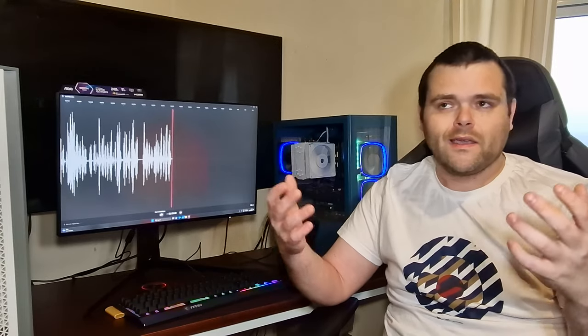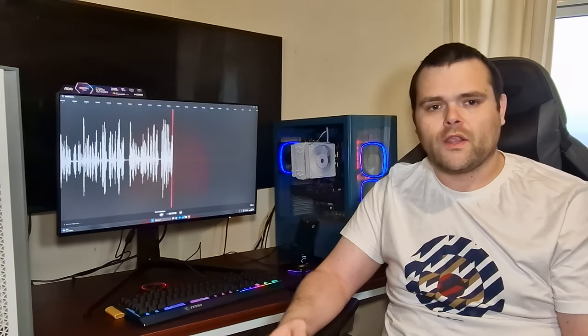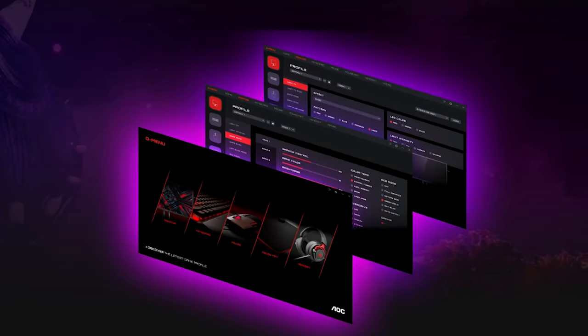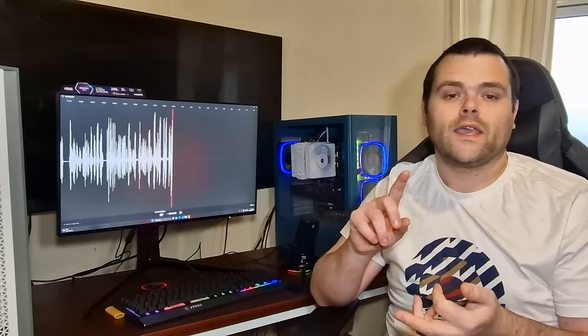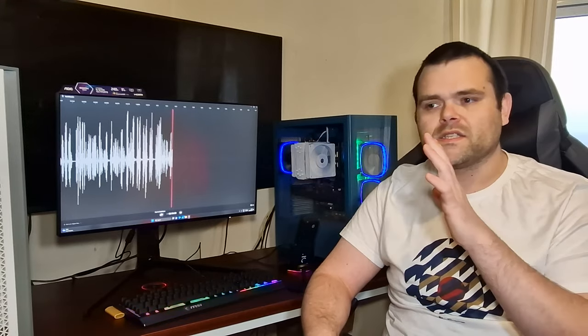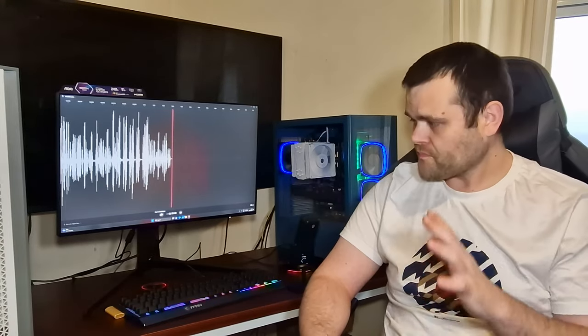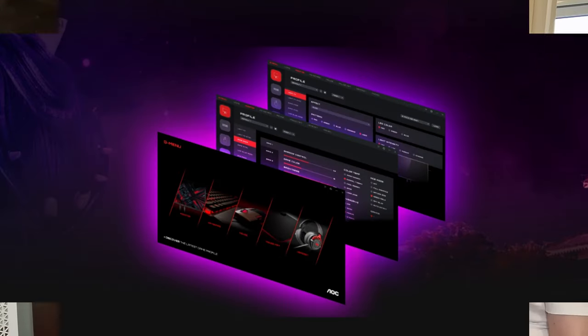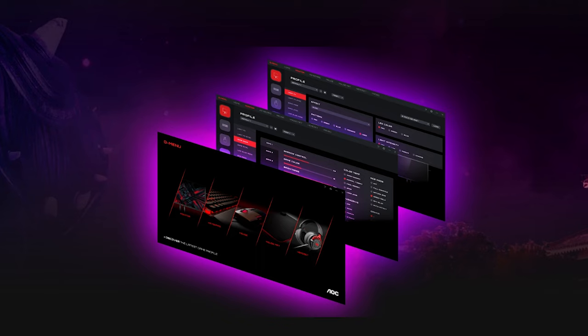Now, of course, they've got their own software. It's called G-Menu. G-Menu is probably the easiest software I've ever used for RGB control. And I've used a lot. Corsair, MSI, Gigabyte. I've used a lot of different software, and that is the simplest one ever. Now, of course, you can adjust all the settings in G-Menu, which once you've connected it to the computer, you download G-Menu, which is free off the AOC website, and then you can adjust it yourself.